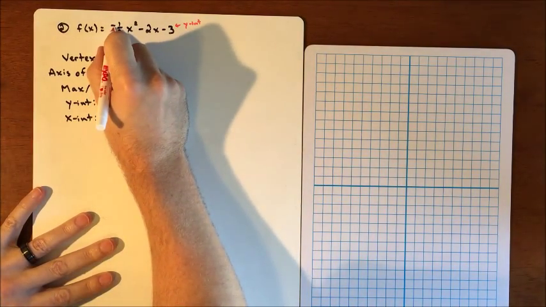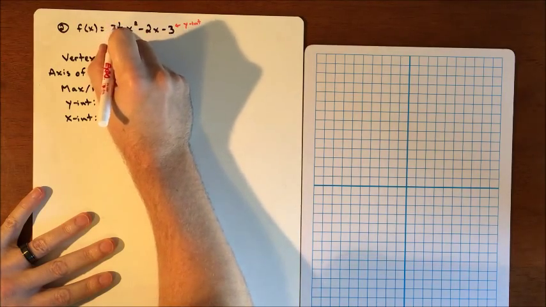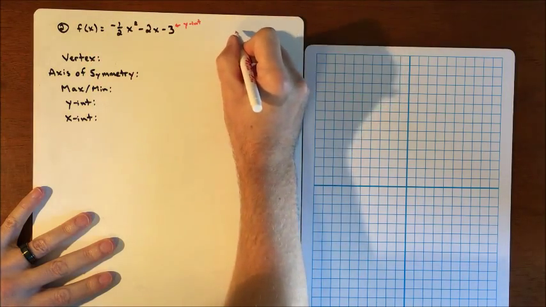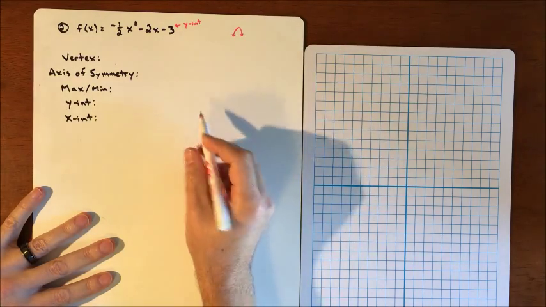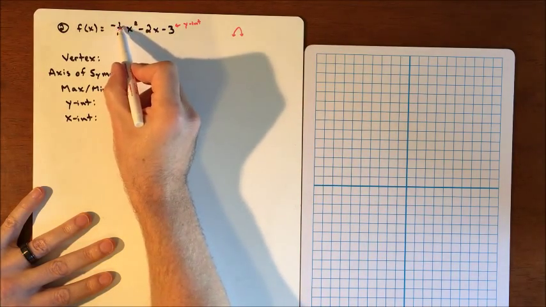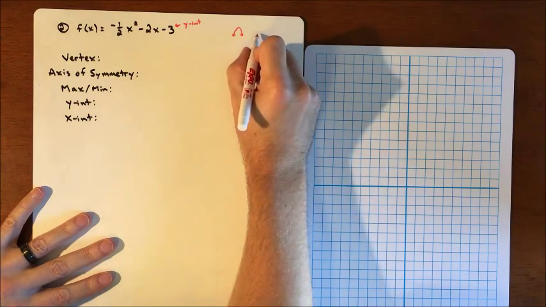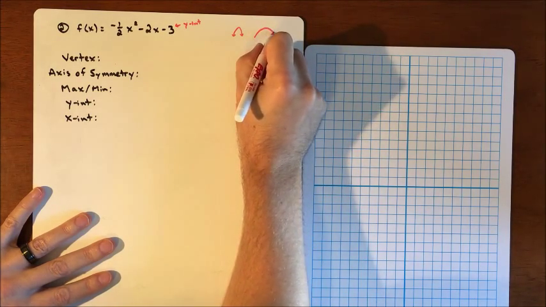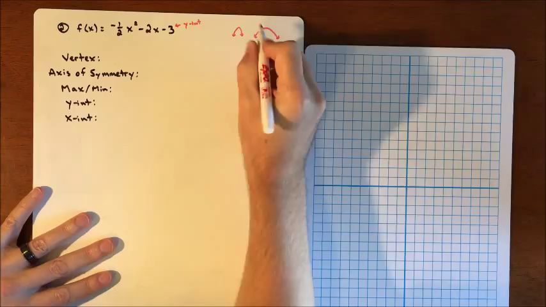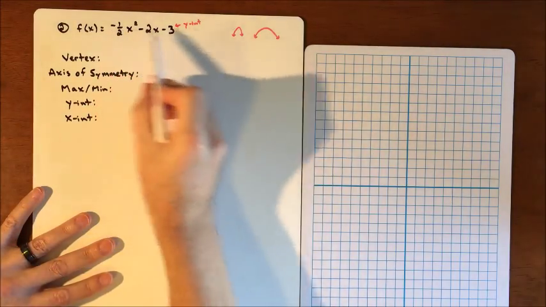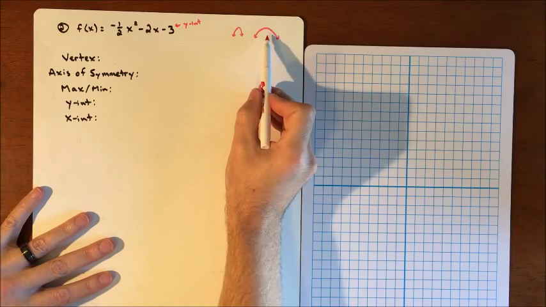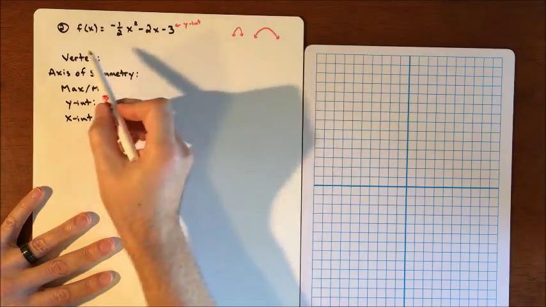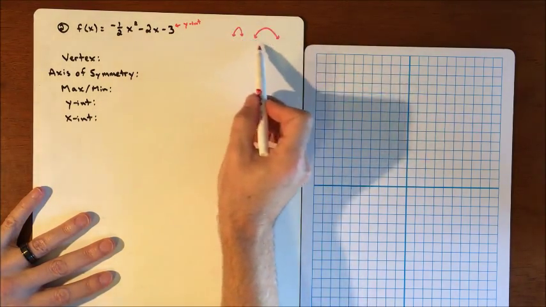This is going to make the graph go down. That negative is going to vertically reflect our graph. So visually, our graph is going to look like this. That's what that's going to do. The 1/2 is actually going to widen our graph. So it's going to look something more like that. So the negative reflects it down. The 1/2 widens it, called vertically compresses the graph. So those are kind of a rough visual of what's happening.